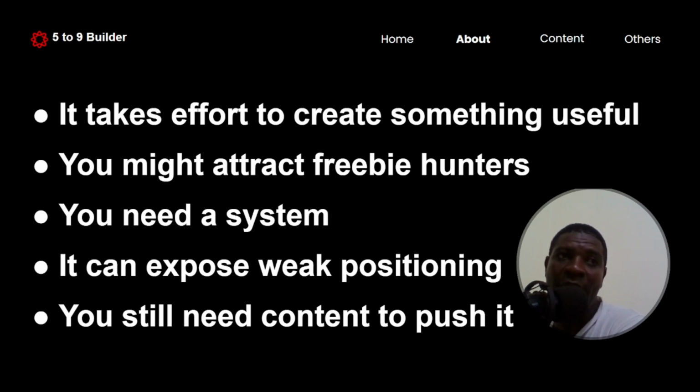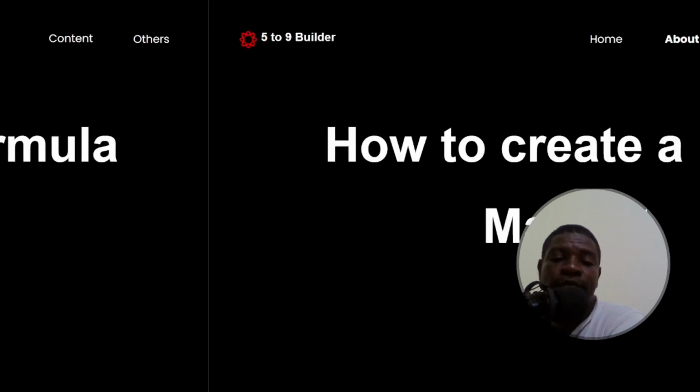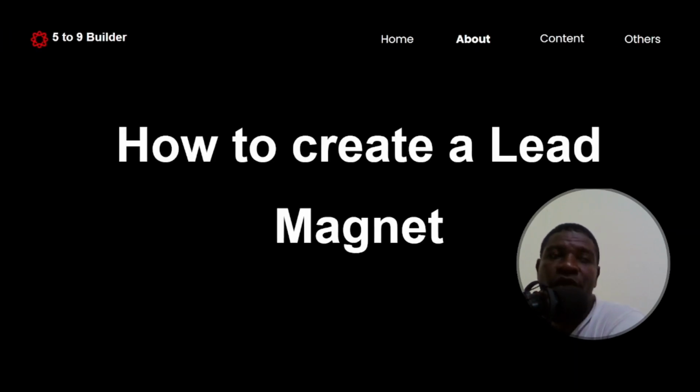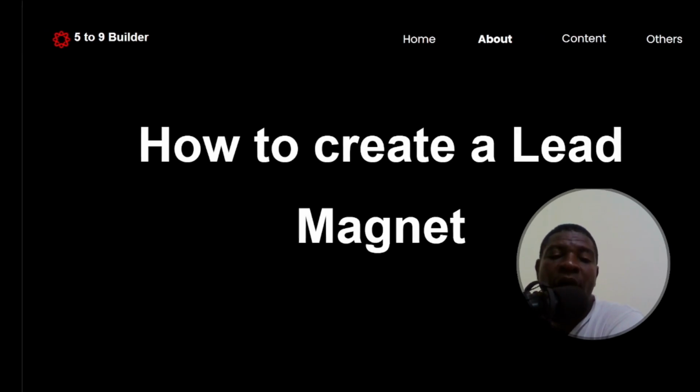You have to still talk about it, do some social media pushing and other things before you'll be able to get whatever results you are looking for. So you need to create content around this in order to attract more people. You understand? Okay, now let's look at how to create a lead magnet.